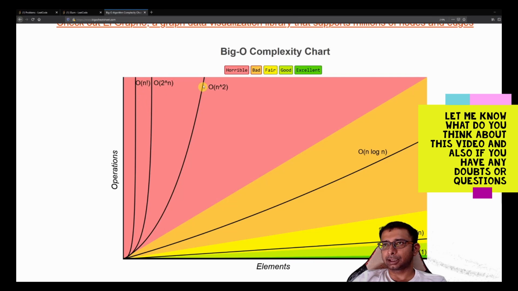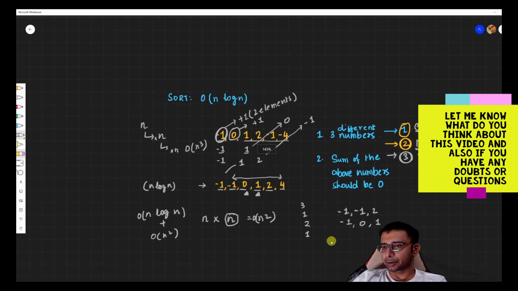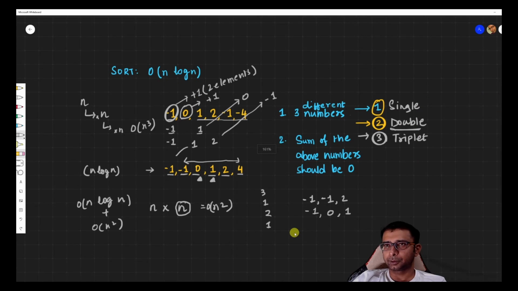So if you see that n cube is nowhere in the picture, it should probably be somewhere over here. So we can get this done in n square, and we have order of n log n over here. If we add, we generally take the higher of the two. So we'll take n square over here and we will accomplish the same, right? So yeah, this is how you should try to come up with the solution. You have to go with a step-by-step approach, and optimize where we can, right? We started with the single one, then we extended to a double, and then finally to a triplet, right? So we'll quickly move over to Leetcode and try out the code.